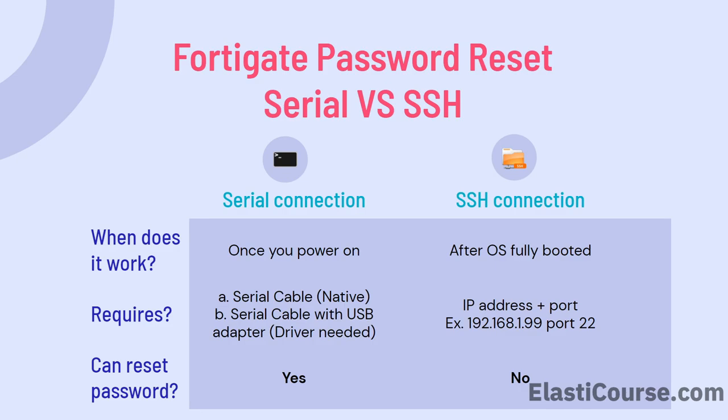This is something that works very early once you power on your device. So once you get access to your serial, you'll be able to see all the device initial booting, very similar to what you see in a virtual machine, or if you are using your own computer and you restart it, you see this boot level information that comes up in the beginning. This is going to be very similar, but also the serial connection has a very special feature and it allows you to access very hidden features in the firewall like formatting your firmware, upgrading your firmware in case your device is fully broken, and most importantly, it can allow you to reset your FortiGate password.